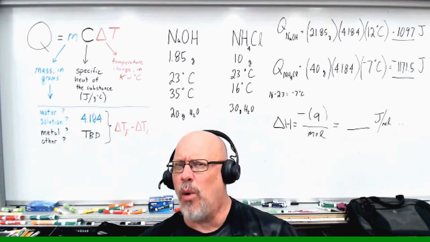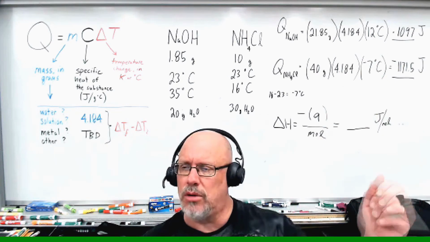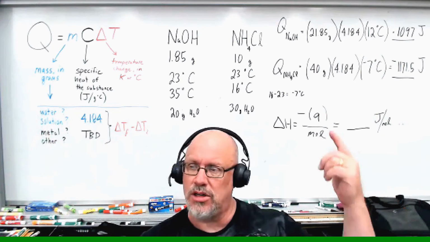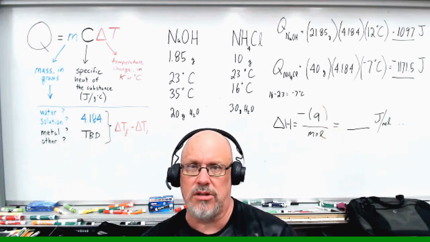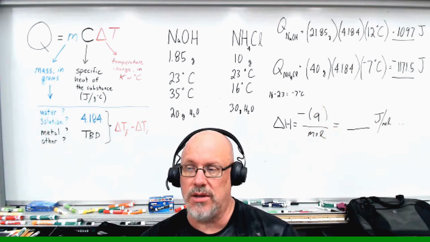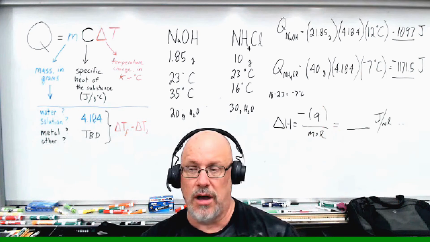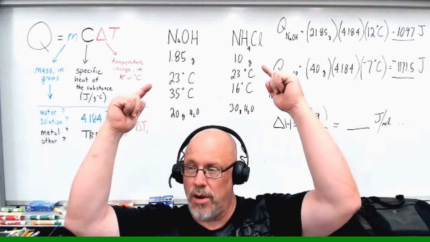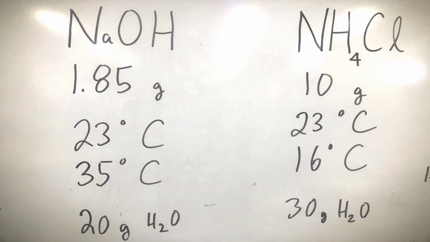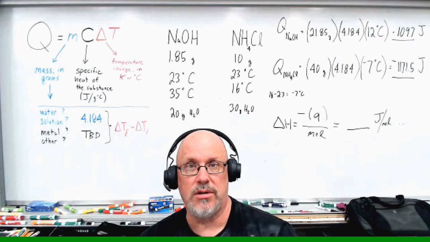And so we slap a negative sign on it, that's the energy, and we divide it by the number of moles. How are we going to get the moles? No moles is shown in q equals mc delta T, nor in the calculations based upon it. Well, that's real straightforward. We're simply going to take the grams of the substance being dissolved, which in this case are these numbers, right? 1.85 for sodium hydroxide, 10 for ammonium chloride. Those numbers, we're going to take the molar masses of those substances. Of course, we get the molar mass from the periodic table. We'll convert those to moles.